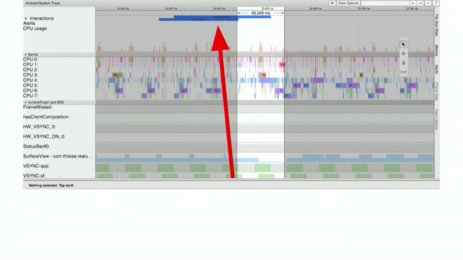But that's kind of the data we get out of Systrace. It's exactly what happened, and it allows you to tie it together across the system to figure out what actually went wrong. And coupled with the new support in Android P for triggering a trace on device, it's easier than ever to actually spot performance issues and figure out what's going on.